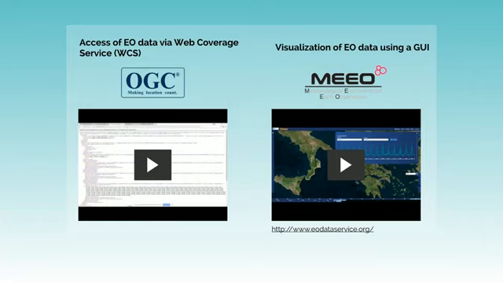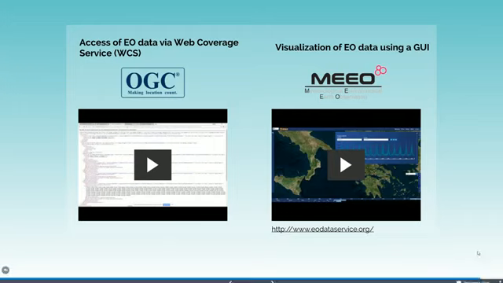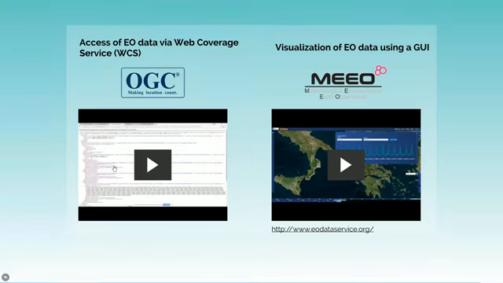What we are going to do is access the data on 2 different servers. One is our own, the other one is an Amazon Web Services server. First, to list the available collections on the Amazon server, we submit a get capabilities request. Get capabilities generates a list of data on the server. And as we can see, we have some OMI and MODIS data on the Amazon server.